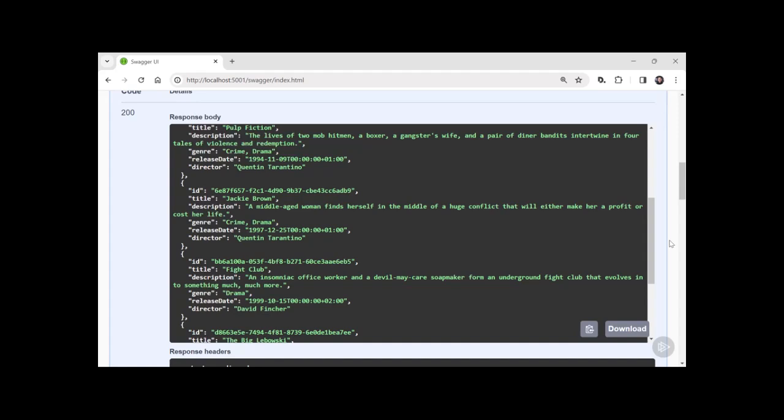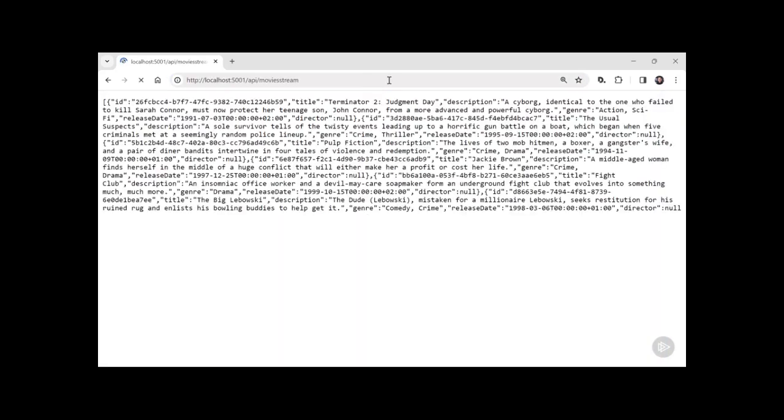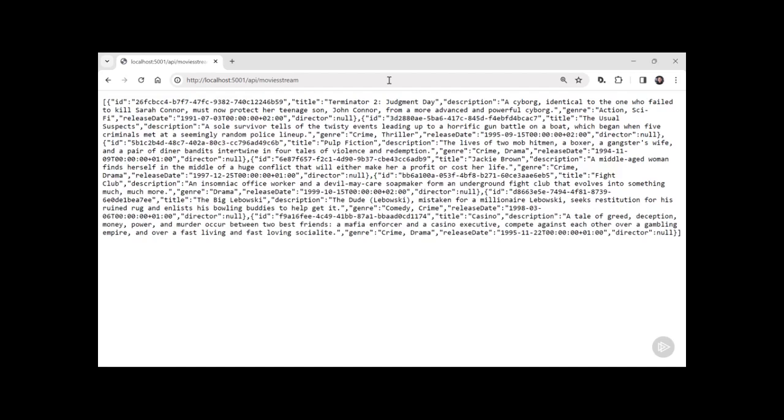One more thing regarding the API. It supports true async streaming via the api/movies/stream endpoint. What you see here are the movies streaming asynchronously from the database in real time, one by one, to whomever is consuming this API. It takes a little bit of extra work to integrate with something like this, but it is worth it, and we will cover it during the course.